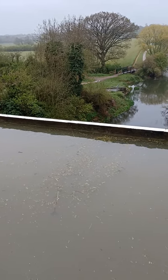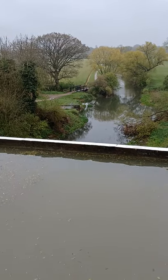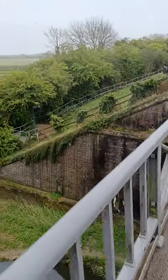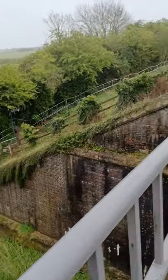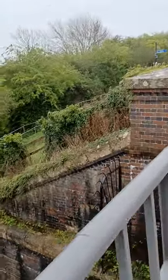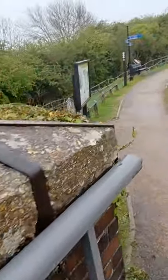So the canal is still drawing water from the Great River Ouse, and the Great River Ouse carries on towards Buckingham. We're going to go down these steps and I'll show you the horse tunnel — or the pony tunnel — which is how people got from one side of the canal to the other. Still used today.